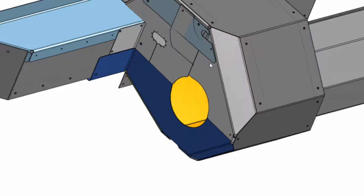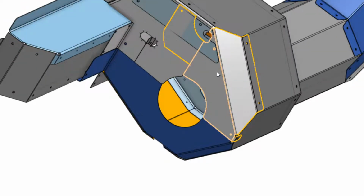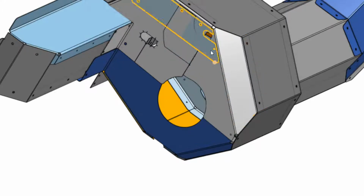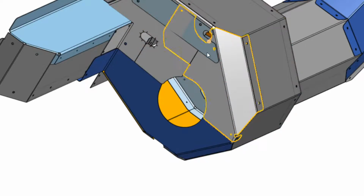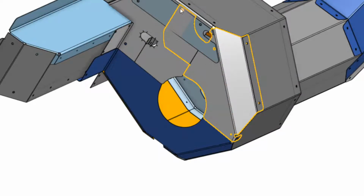Then you can slip this piece in. You can see that there's kind of a weird notch up here cut in the outline of it, and you can rotate it and slip it underneath the actuator rod that's part of your wastegate actuator that shoots through here at an angle. Slip that under there, rotate this piece in place, and then there are screw holes. There's one here, and that may be your only one to start with. In fact, you may not want to put that screw in just yet.